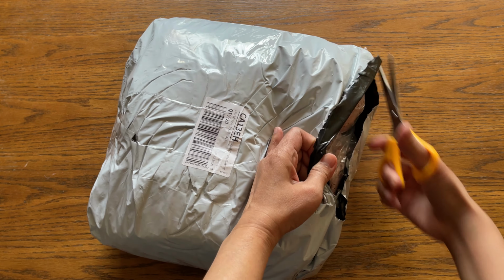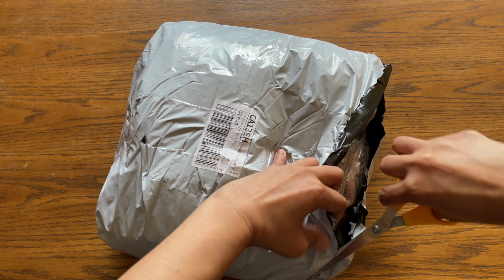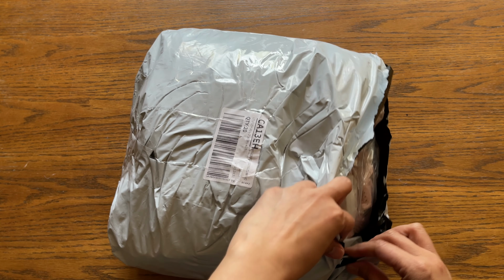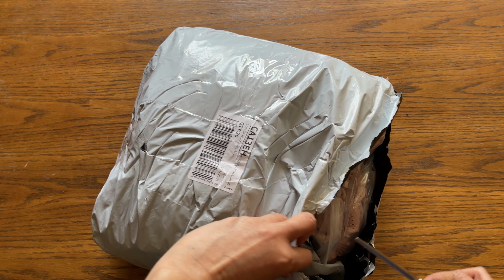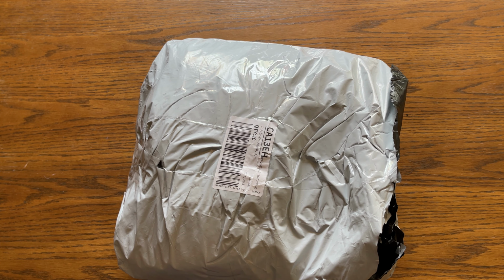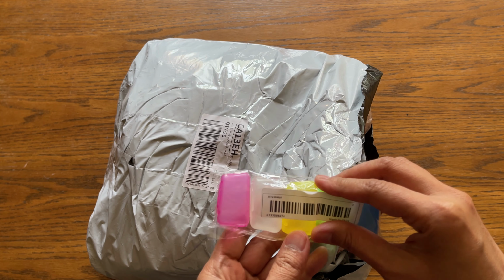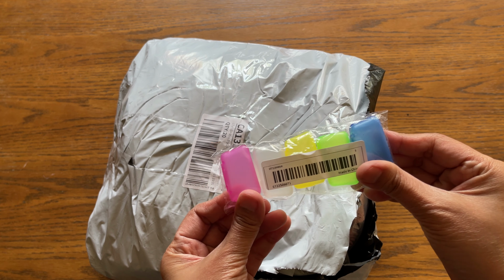Again, the kids are only excited for the toys. So we'll see. And again, Temu used this kind of plastic before. They used orange. I don't know why they're using this one now, but anyway. Okay, let's see what's first. Oh, this is just a holder, a toothbrush holder. Okay.